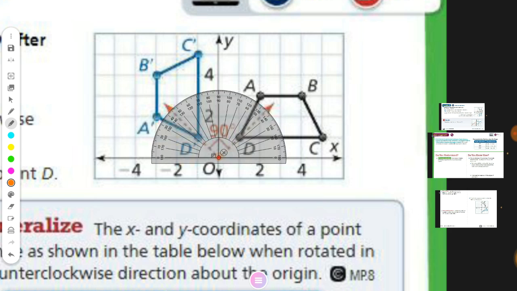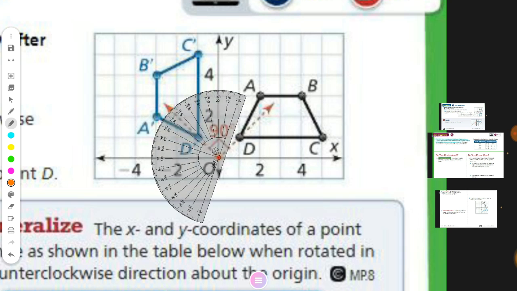What is the 90 degree? So we will move from 0 to 90. Round it 90 degrees. Yes, now we rotated it 90 degrees exactly. Okay? This is the meaning of rotation. So we rotate the figure about 90 degrees around the origin point. Okay? Why do we choose this direction?